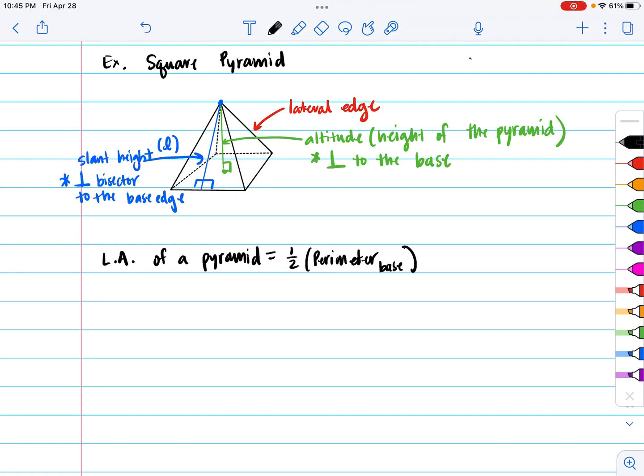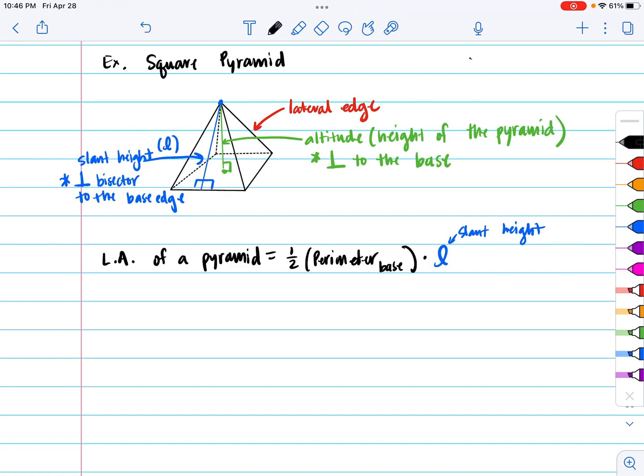I'm going to put that lower in a subtext, times, and we use L for the slant height. So I'm going to do that in blue. So this is our slant height, just in case you misinterpret that. Okay, so we definitely need to know what that slant height is. So we're going to have some trig or 30, 60, 90, 45, 45, 90. Or if it just gives it to us.